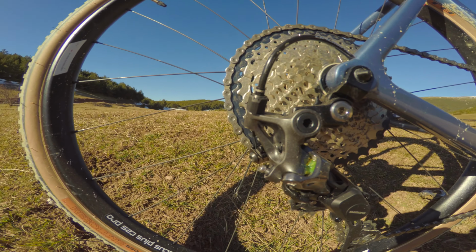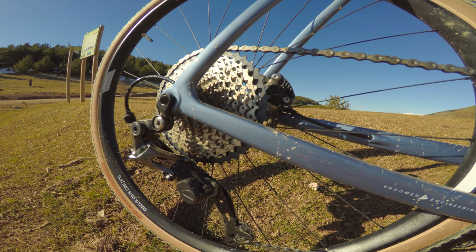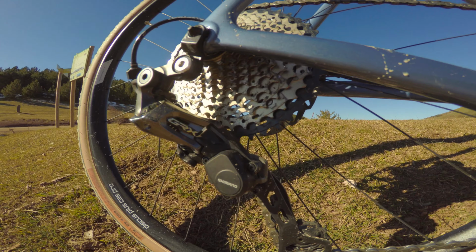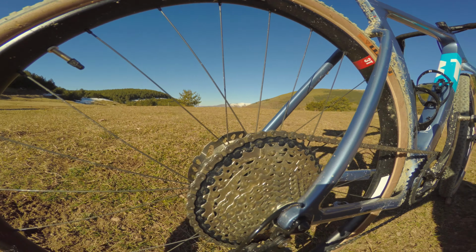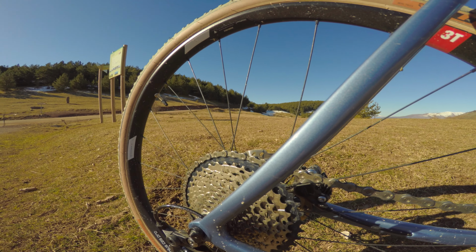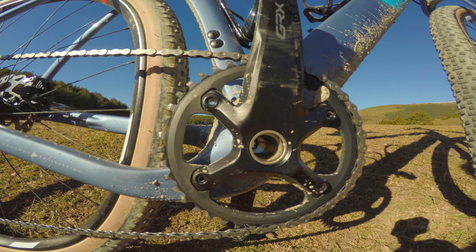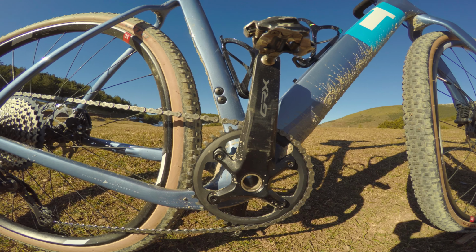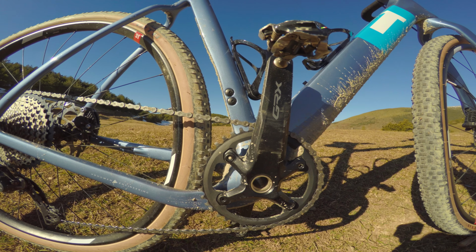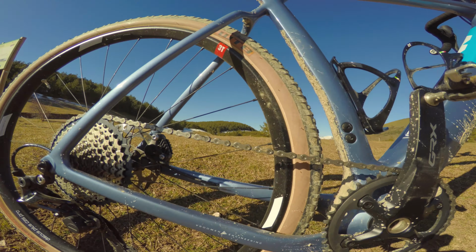And the rear derailleur, it just worked. You can see it's not the best setup there. The cable's not been done very well. I didn't even check to see if the clutch was on or not. It just worked. There's a great big cassette. Of course, it's only 11 by 42 on the back, and I do prefer a 10 or a 9, and then that means at the front, I had a 40T, which is a nice size. But obviously a 40T when you've got a 9 out of the back is like having a 50. So you could even get away with having a 36 or a 38. I know some people out there will be going nuts at the thought of that.